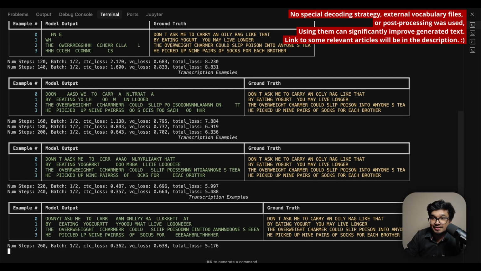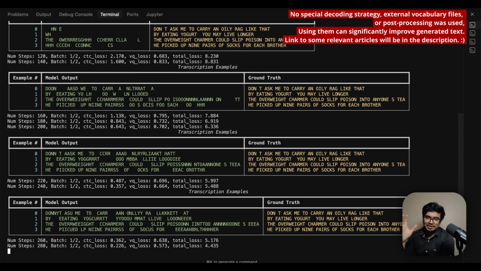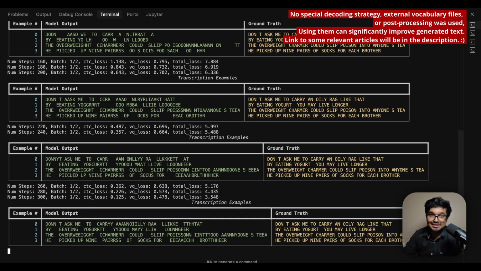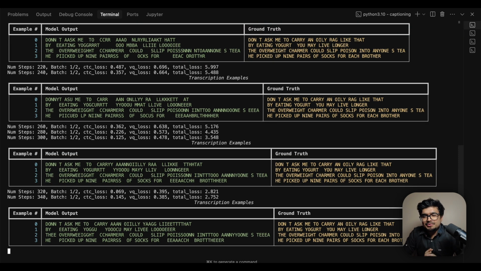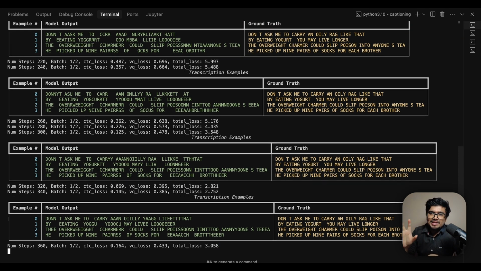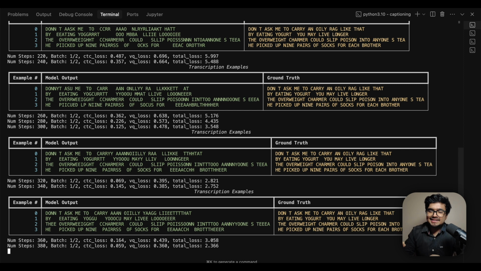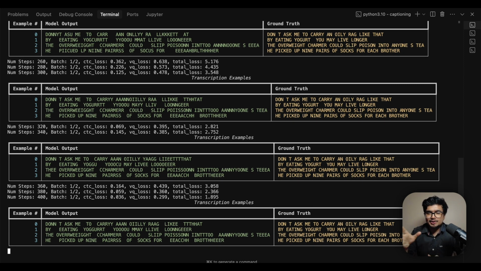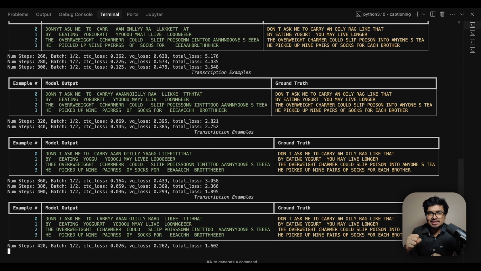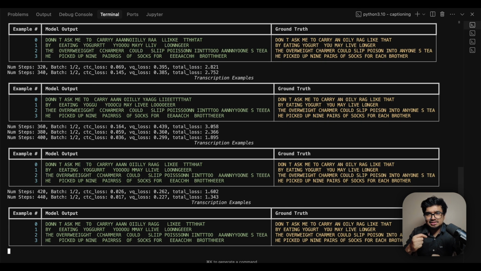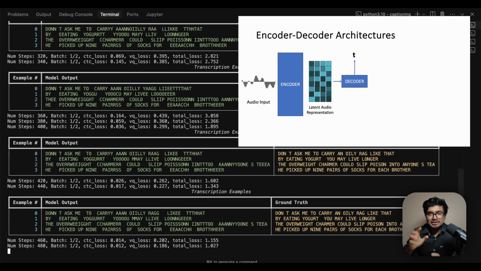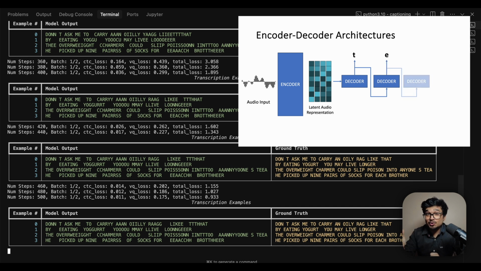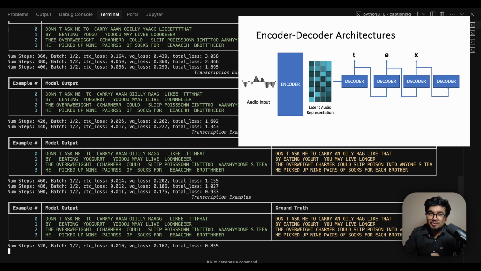Well, okay, so the first answer has come, but you can already see that the model is already learning a bit. Now, an important thing about these models is that they don't really utilize any language information. Like, they don't use any text information, like knowing what previous nodes in the final layer have predicted. For that, we need the encoder-decoder architecture that I spoke about earlier.